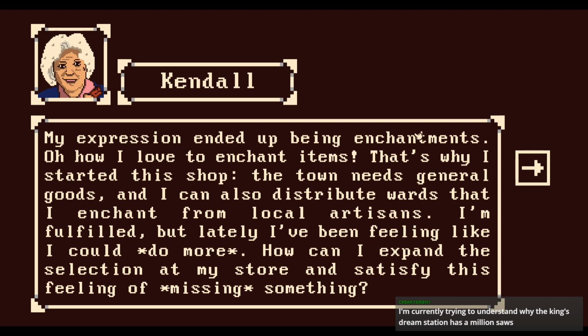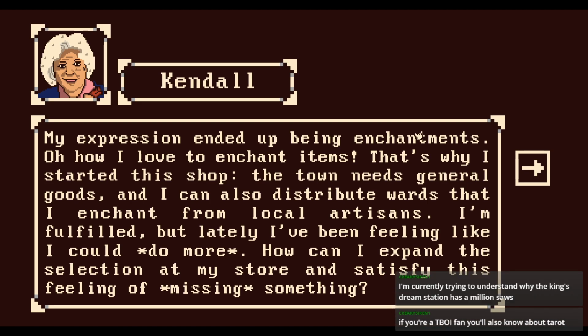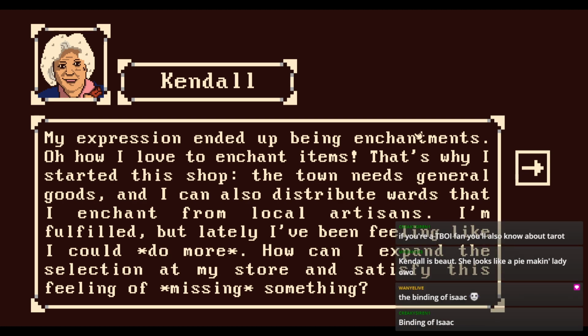I'm currently trying to understand why the King's Dream Station has a million saws. Do you know Don Rusian? I don't know what the English name is, but that's the tale of, if you're a T-Boy fan, you'll also know about Toro. What is T-Boy? But that is that fairy tale of the Brothers Grimm about a king being afraid that his daughter would get stabbed by a needle, and thus banned all needles in the kingdom. And that's kind of the same, but opposite. He wanted his daughter to get stabbed by swords. Oh, the Binding of Isaac. Wait, they also have that, right?